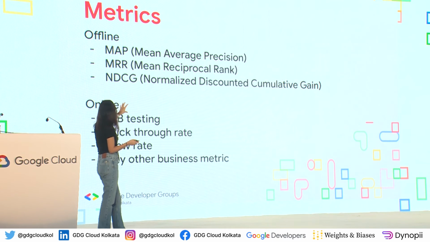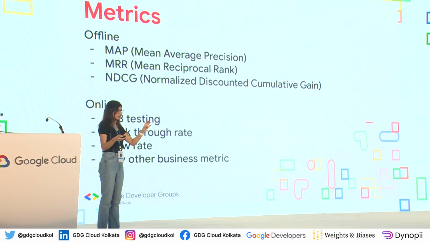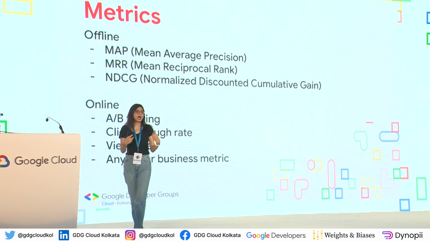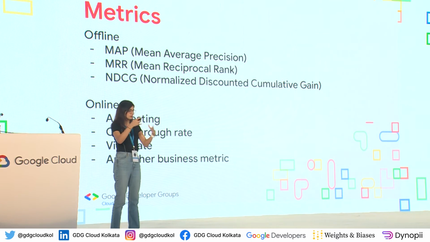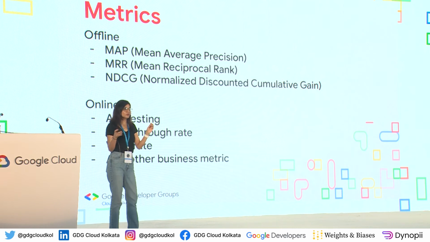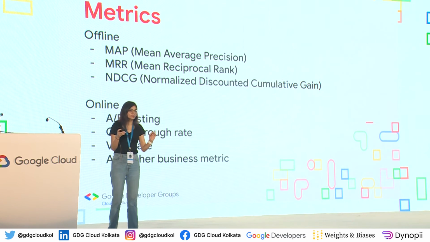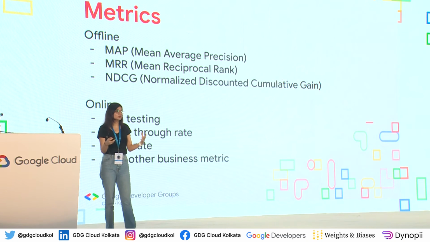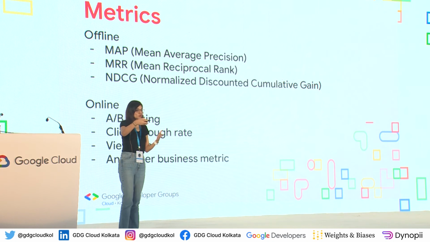There's mean average precision. I hope people know about precision and recall. It's targeting, if you are predicting something, how many of them are actually correct as compared to the ground truth. The MRR metric, which is the mean reciprocal rank, just focuses on the ranking of your first relevant document. The NDCG, or normalized discounted cumulative gain, is also similar to MAP, and the whole idea here is that you would want the most relevant documents to show up first, then medium relevant documents, and then the least relevant documents. So it's optimizing for your entire list of things and not just the first ranked element.